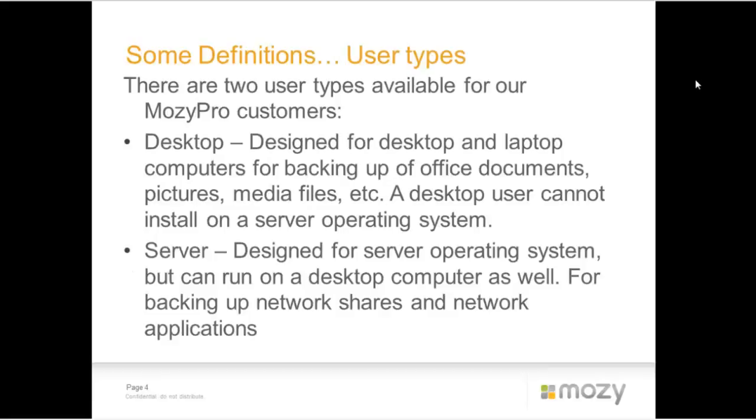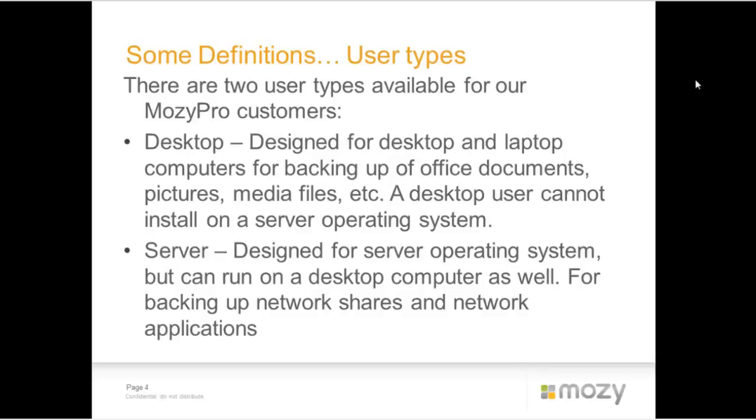Okay, so just before we get started, some definitions. You may have noticed recently that we've moved away from the license keys that we used to use for registering users, and we've moved towards user types instead. Okay, so we've gone towards keyless activation, where a person can be set up with a number of devices and can just use their email address and password to register these devices, and no longer have to use the license keys that we used to send out before.